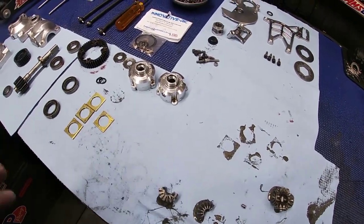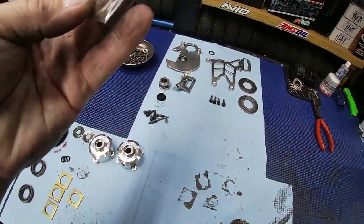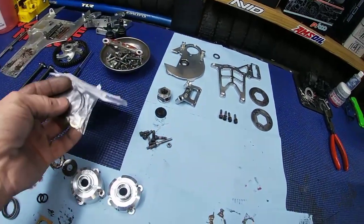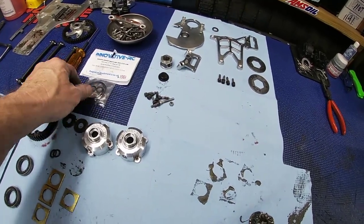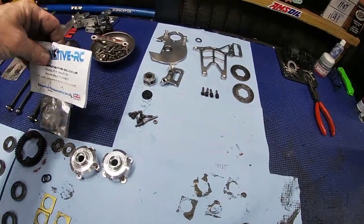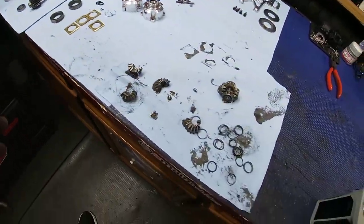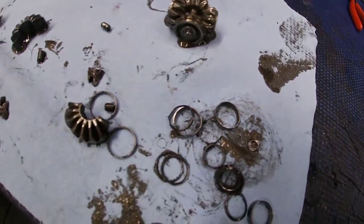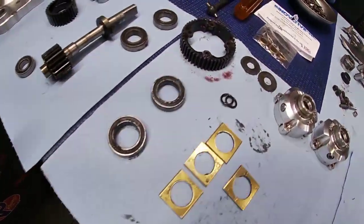It's given me an opportunity to go through. We probably will go ahead and use the washers this time. These are the brass inserts for the IRC diff. We may do a bearing on the outside and the washers on the inside. Brand new seals. We're going to redo this. We're going to go with the 500K again. But anyway, look at that. That's all bearings, man. That's crazy. All the pins broke, everything. There was definitely an issue.